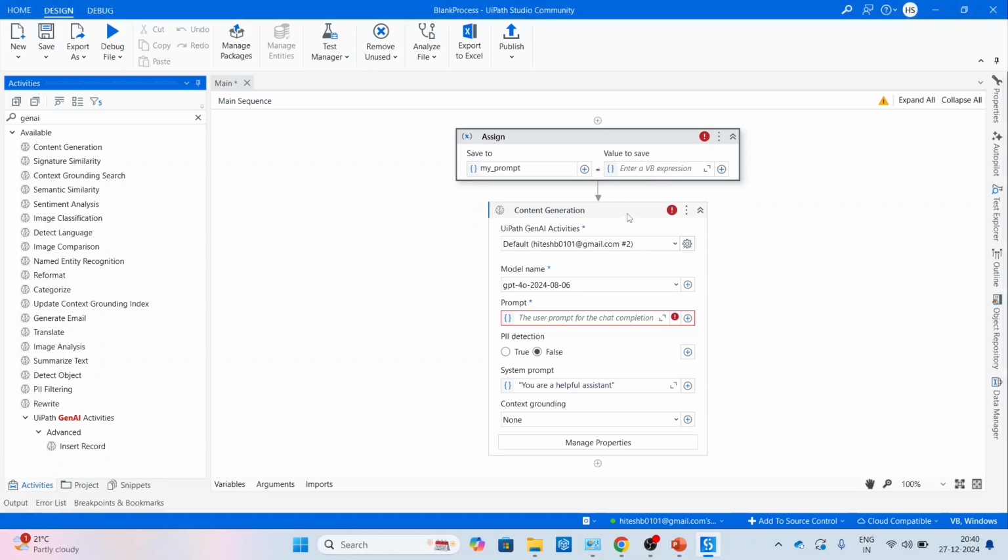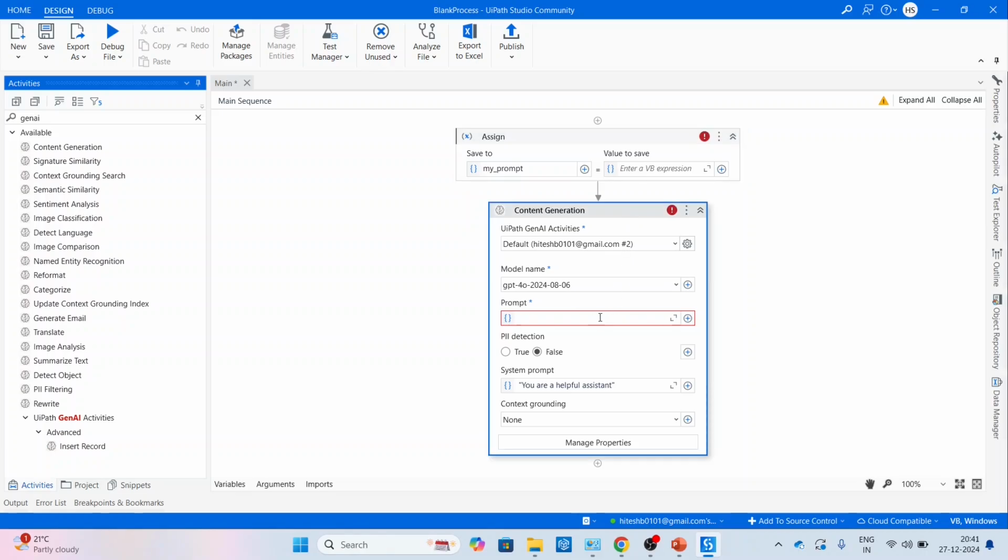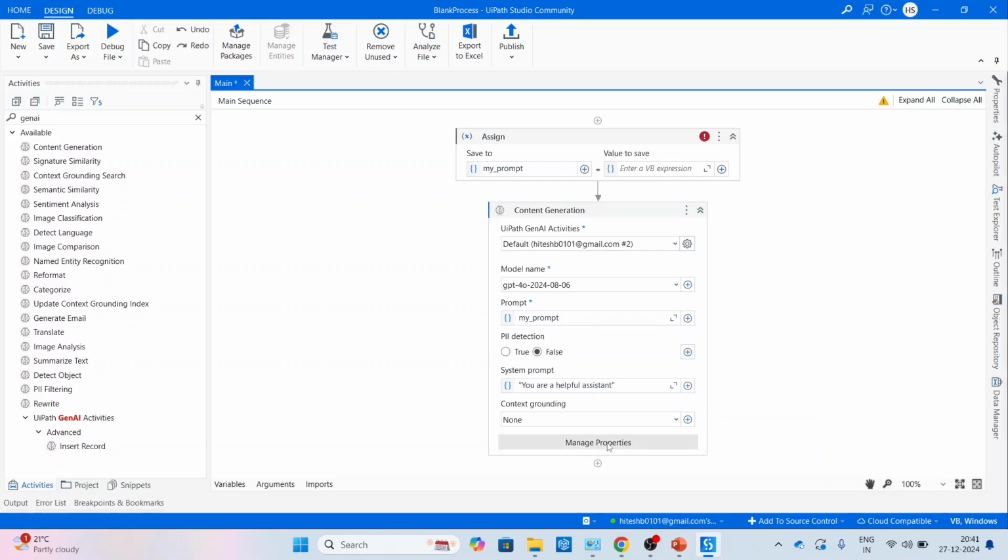Then we can pass this variable in the prompt. This is the system prompt, a default prompt, so you don't have to do anything, just leave it like that. PII detection is used for personal information identification, so we want to keep it false. We want to take all the information that is coming right now.